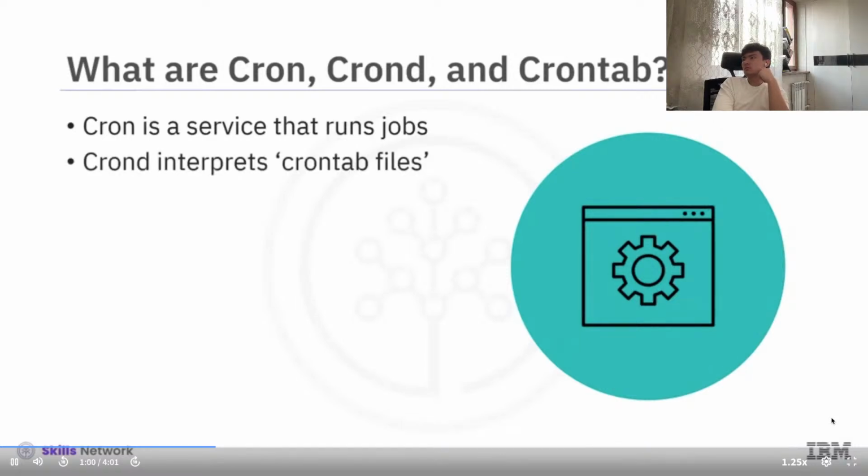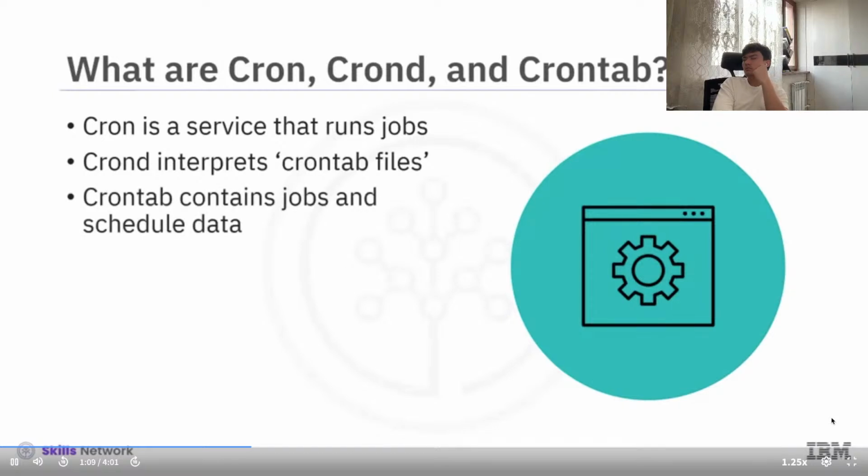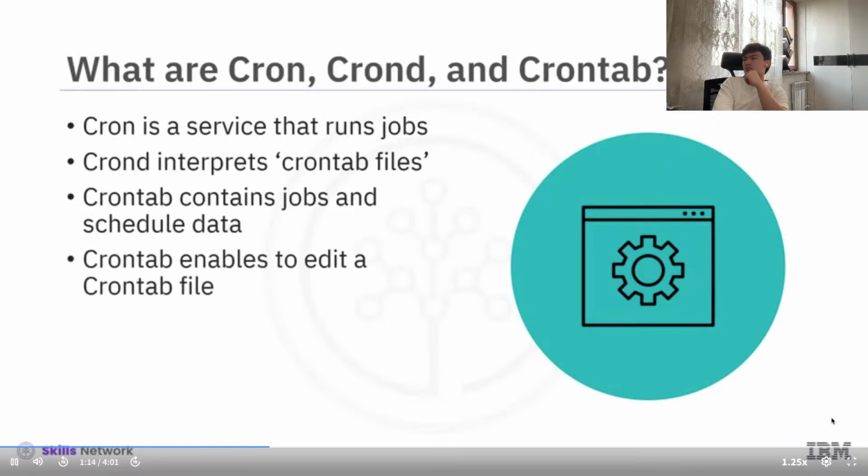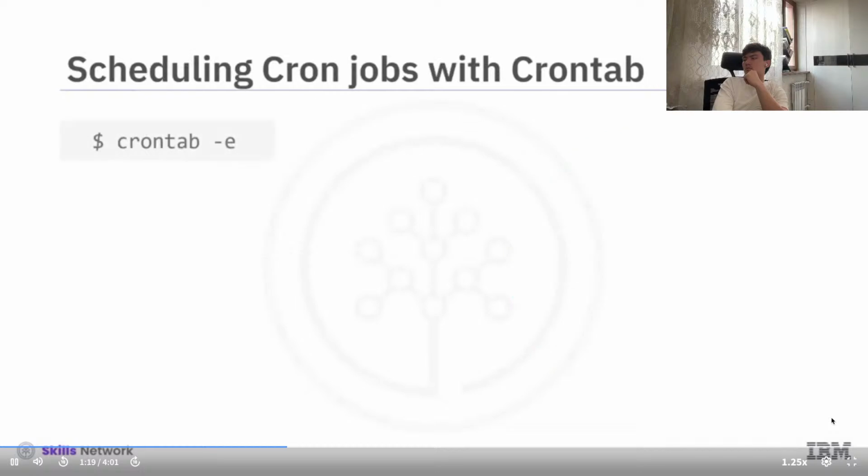Cron is the daemon or service that interprets crontab files every minute and submits the corresponding jobs to cron at scheduled times. A crontab, short for cron table, is a file containing jobs and schedule data. Crontab is also a command that invokes a text editor to allow you to edit a crontab file. Entering crontab -e on the command line opens the default text editor.